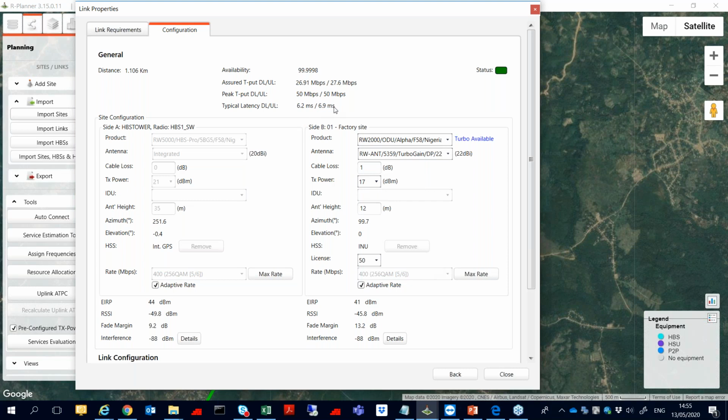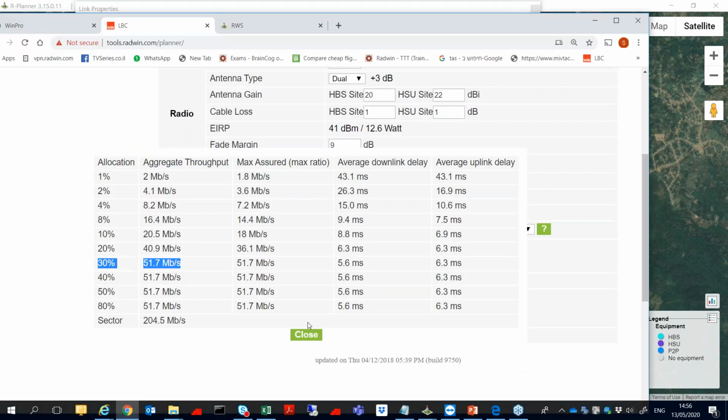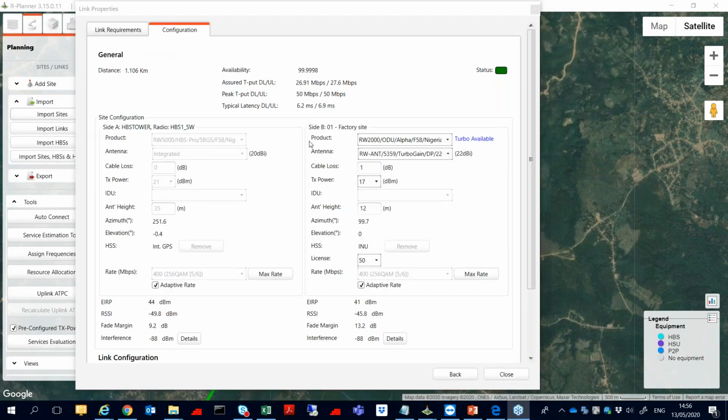The delay becomes 6.9 milliseconds, which is very similar to the planning that I did on the web, 6.3 millisecond delay. And this is what I expect in real life, unless you are losing resources. And you can lose resources because you didn't plan the sector well.